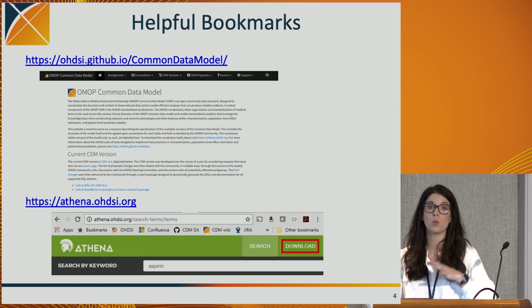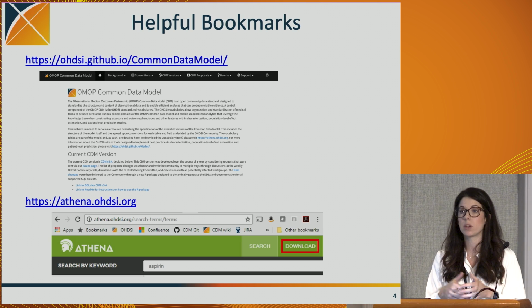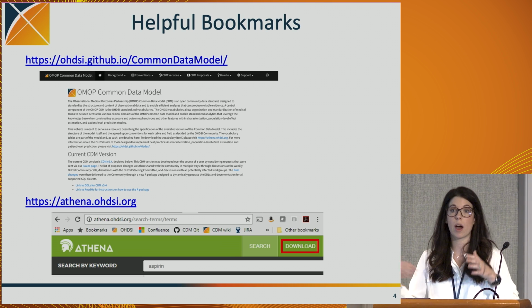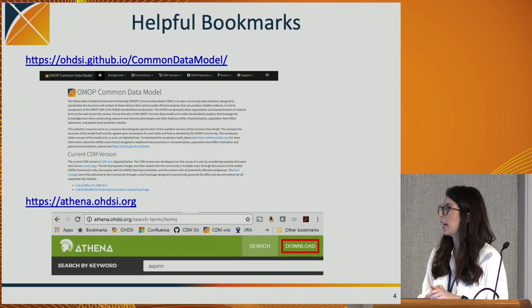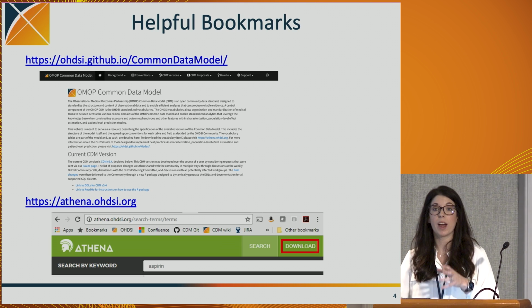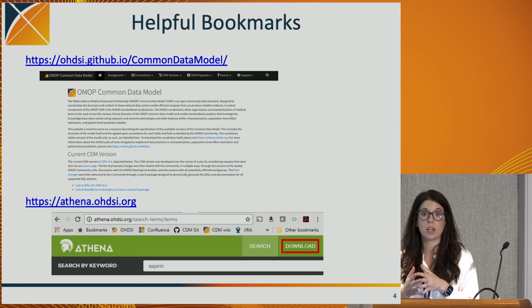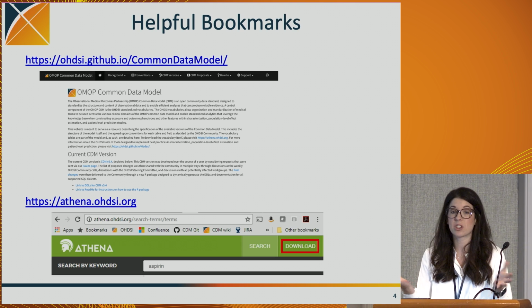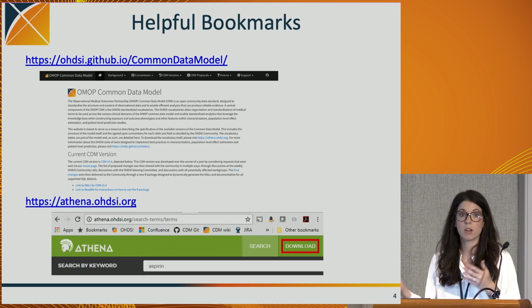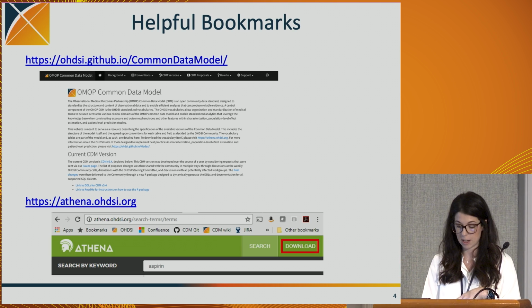It's also where you would download the vocabulary if you want to do that. Some vocabularies require licenses, but almost everything that you would need to get started, you can just go out and download on your own. Unfortunately, my computer decided not to play today, but I've actually done this myself. I have just a local environment where I've downloaded just the general vocabularies where I can play around in a little Postgres environment, and it's actually very helpful. So if you want to do that, go ahead, but we're really going to be using the user interface today.